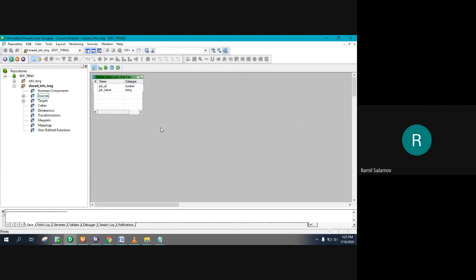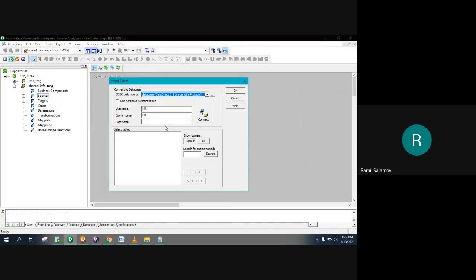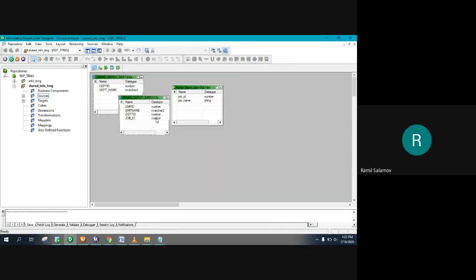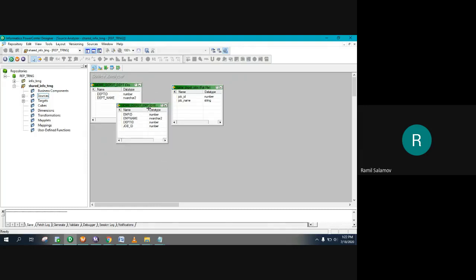Okay, one, two. These are all my sources, two tables and one flat file.